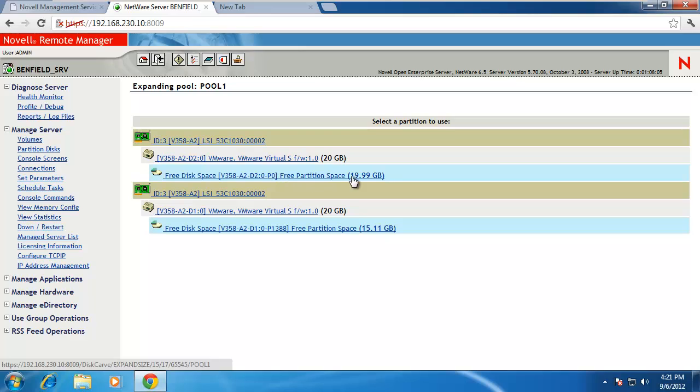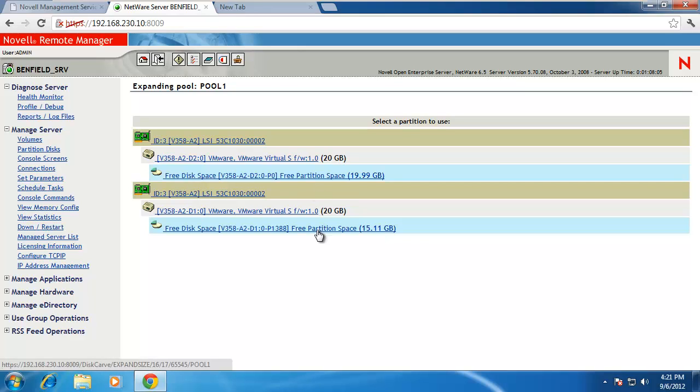This one says I have 20 gigs free. This one says I have 15 gigs free. If you're trying to figure out specific drives, do note this is drive 1, which is your second drive, and this is drive 2, which is your third drive, because it always starts with drive 0 for numbering. It's interesting that these are reversed right now. Normally they are in order, I thought.